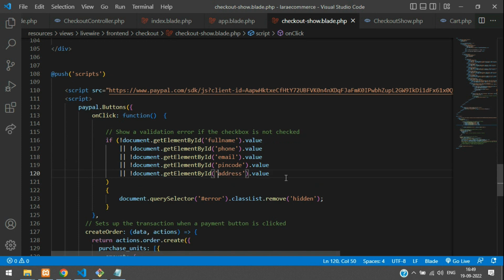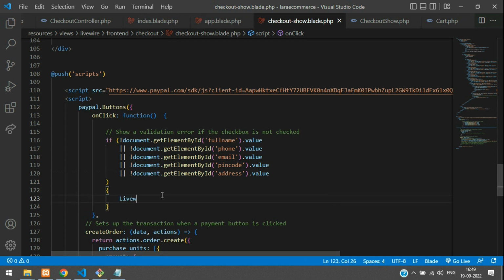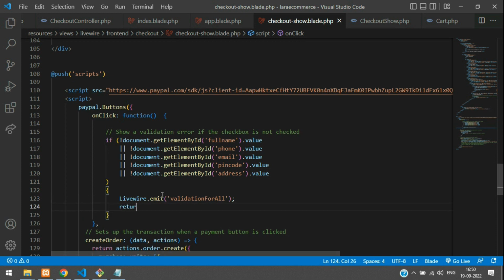Done. And now call the livewire emit function. So here we say validation for all, as simple guys, and then you are going to return false. After this you need to break the code.